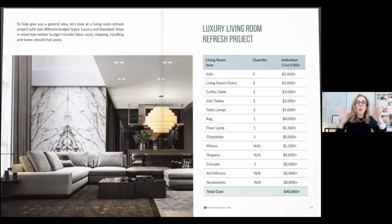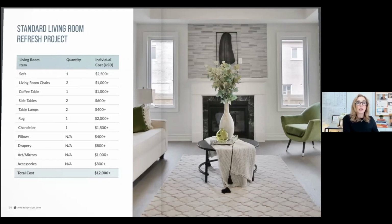Okay. So, yes, we have a couple of rough ballparks on individual costs in US dollars, as of, I guess, last year when we put this together, right? But let me talk a little bit more about hidden costs that you might need to include. Demolition, okay? Well, this is obviously an expensive project, am I right? That's the caveat here. Oh, I'm sorry, the luxury. Yes, see, it says luxury living room refresh project. So that's a luxury. And if you flip to the next page, Dina, I believe there's one that's for a standard living room project. See, the price of the sofa has dropped in half, the coffee table has dropped down, and again, these are US dollar ballparks. And again, they don't reflect your style, or maybe you've got stuff already and you don't even need to include them, or you've found a fabulous deal at a thrift store or a consignment store. So these are just rounded number ballparks.